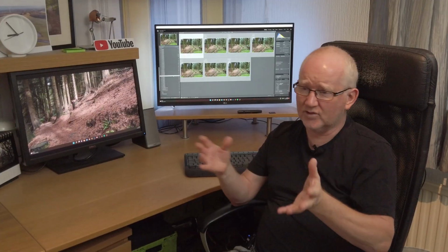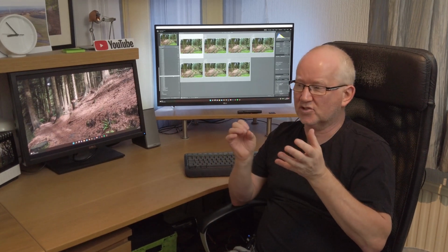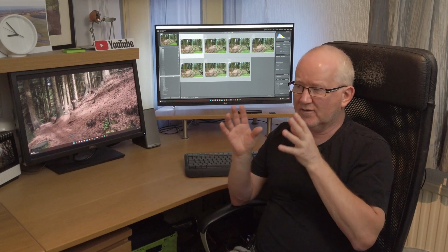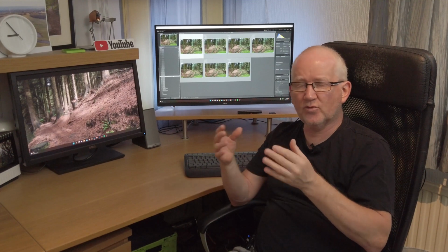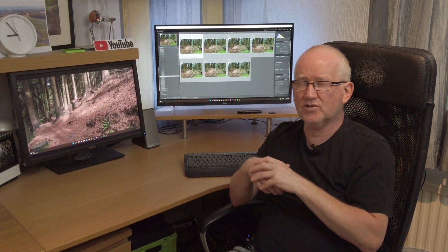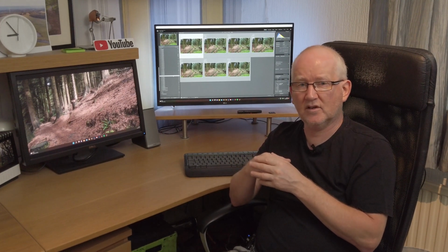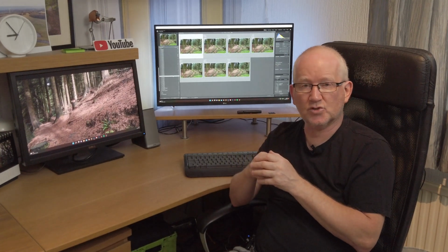If you've got this feature on your camera, go out and enjoy it, because it's a real thrill to see the finished result, the amount of detail in the image. Not something you need to use every time, but when you do use it, my God, the results are impressive. Apart from the auto blending maybe sometimes in Photoshop.